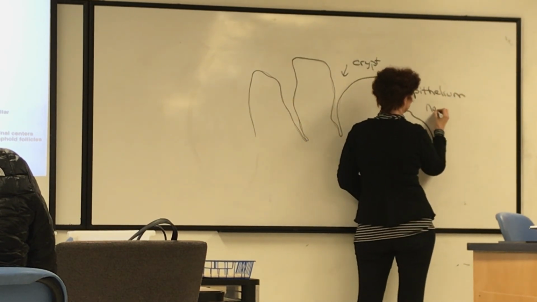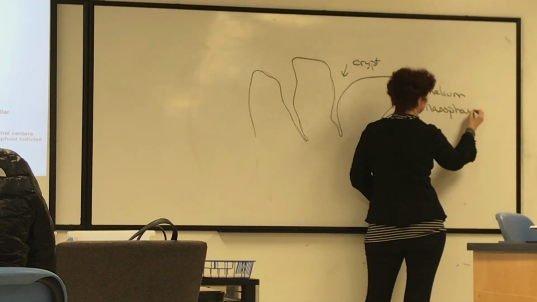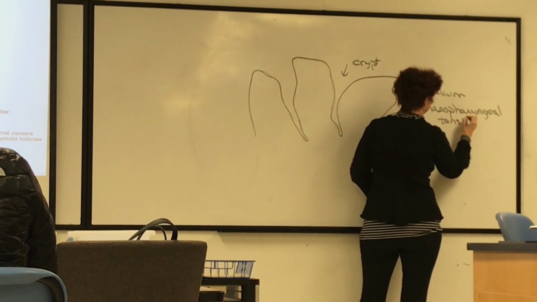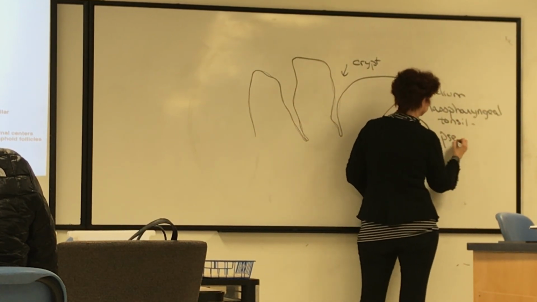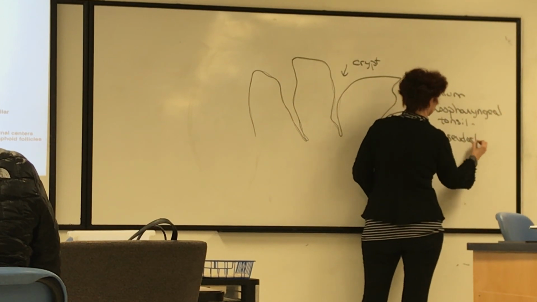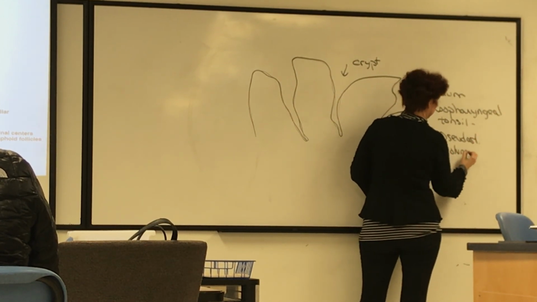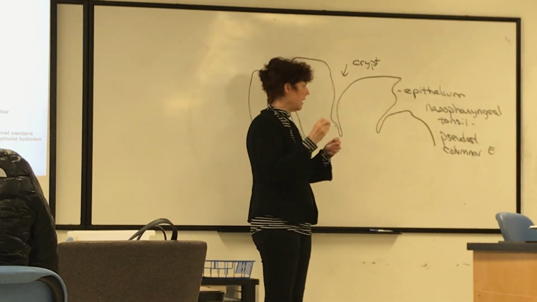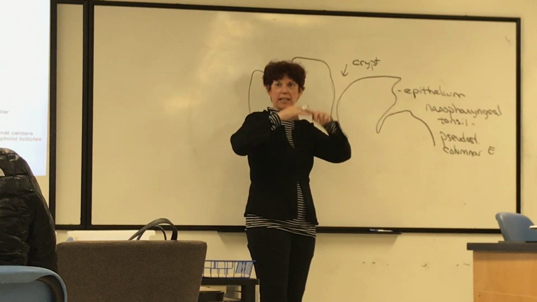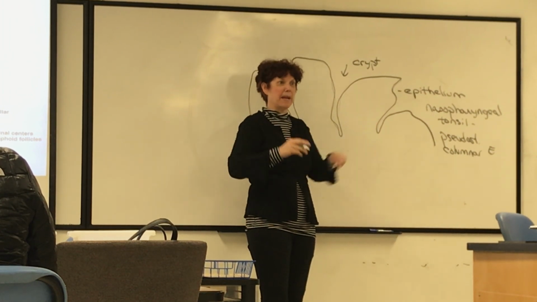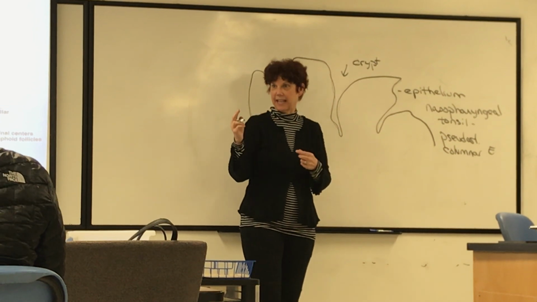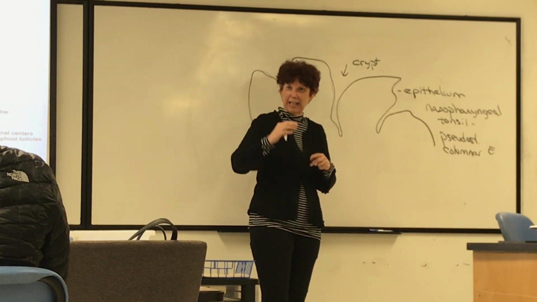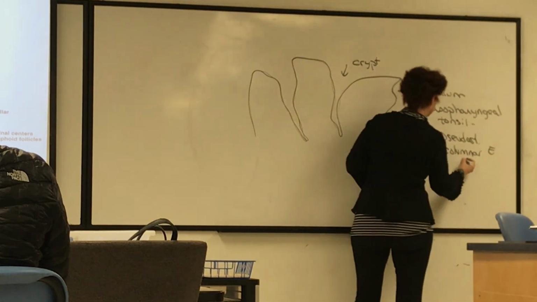So nasopharyngeal, the nickname is adenoids, is going to have pseudostratified columnar. I don't know if you remember the characteristics, but it's columnar cells that look like they have multiple levels of nuclei, but in fact all the cells touch the basement membrane, and they always have cilia, all right? Now, we talked about pseudostratified in the male reproductive tract, which had the long microvilli. But as a respiratory epithelium, they're always going to have cilia.